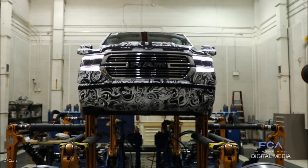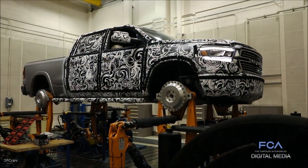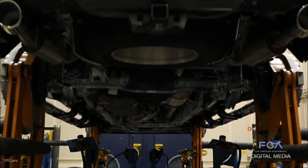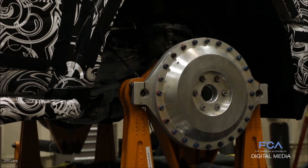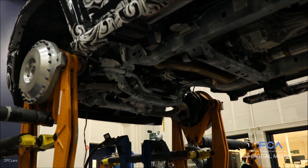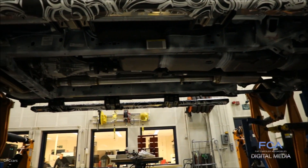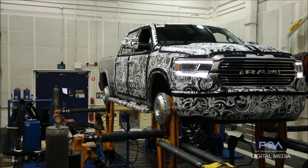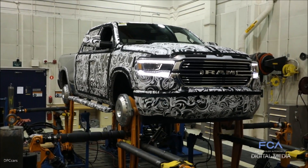Our corporate durability test is anywhere from 20,000 to 30,000 miles long. Picture yourself driving over abusive roads for thousands and thousands of miles over months to accumulate the damage a customer does in a lifetime of use. The road test simulator can run that in six weeks without beating up a driver in the process. Our test looks very severe because it really is — the roads we're recreating are some of the roughest you'll find anywhere, designed to incorporate the duty cycles our customers will put their vehicles through over a lifetime of service. This truck will endure this testing 24 hours a day, seven days a week for the next month and a half, and it's just one of many durability tests the new Ram 1500 will have to endure to prove its design before it goes into production.